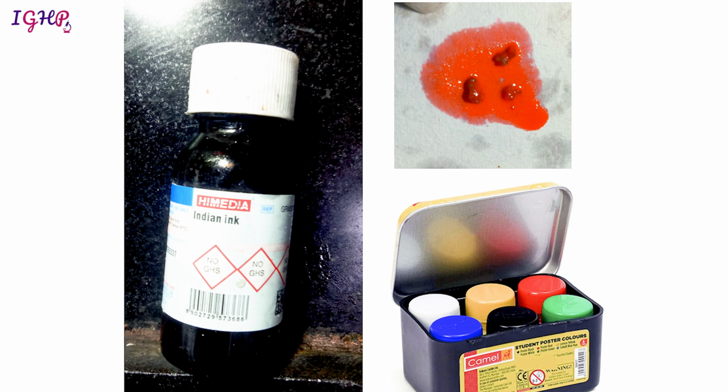Now there are certain specimens in which you need to ink the different facets of the tumor with different colors. Suppose this is a prostatectomy specimen, then you would like to use different colors. The common colors that we use are the camel poster colors, and you can use these to ink the different surfaces of the prostate tumor. These inks are also used when you want to color different surfaces, like in pancreatic resections, in Whipple resections also.